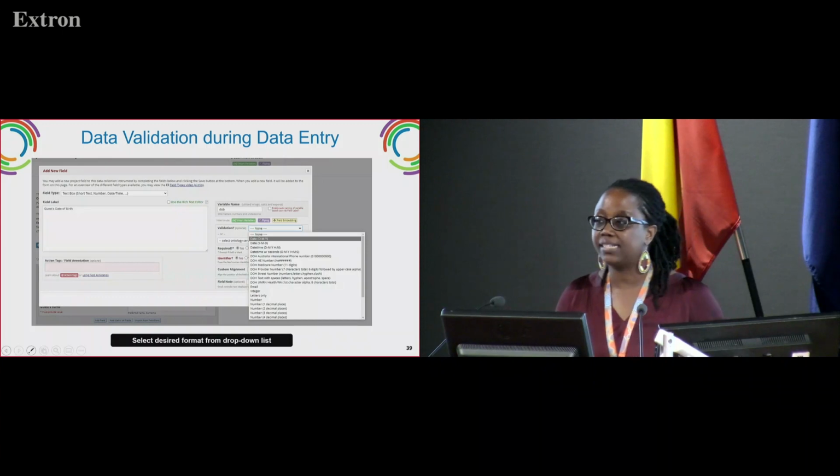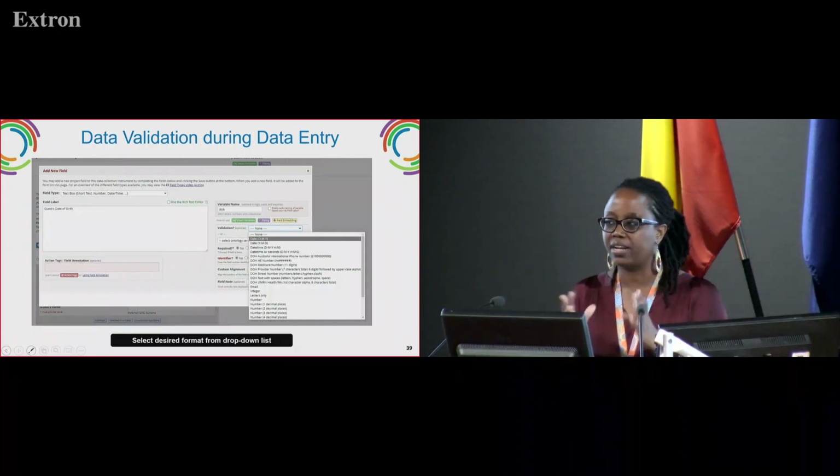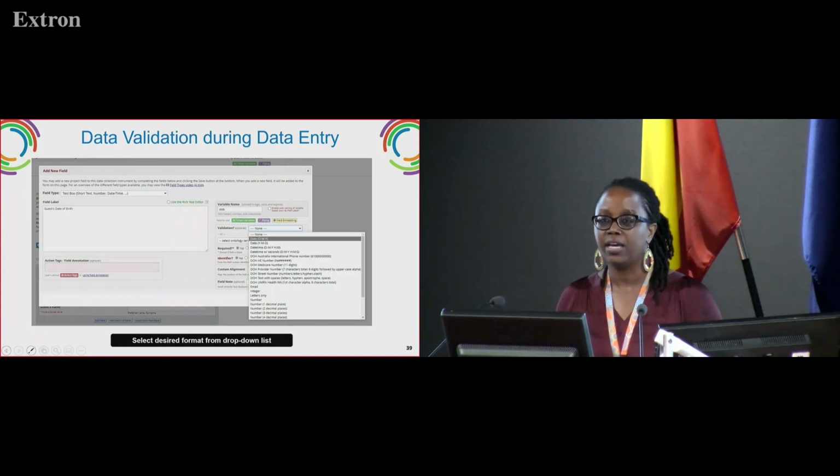But now you can set up data validation at the point of data entry, so that if someone enters data in a format that is not desired, they get a trigger that they have to put it in the right way. How many times have you put a text box for data and somebody writes age as 13 years, someone else writes it as 11? So at the point of cleaning data, you have to decide, I want this all in a numerical format. Then you have to go changing this from 13 years to just the number 13, or you can simplify the process by doing this at data entry, so that you have a standardized format of putting everything.